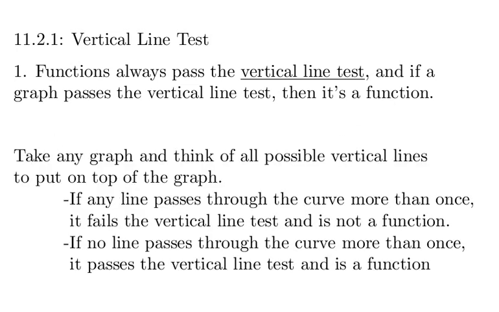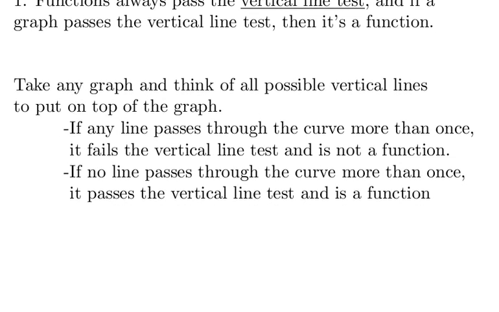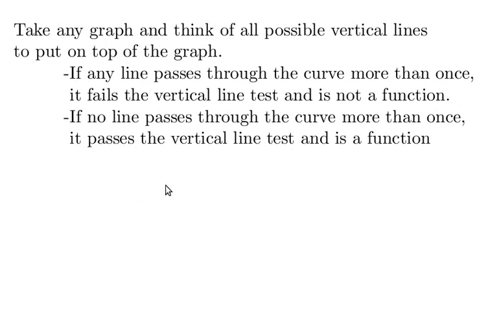Take any graph and think of all possible vertical lines to put on top of the graph. I'm going to go into more detail on this later, but let's just do some examples. Say here's a graph, and it looks like this. I'm going to draw a parabola. We've been talking about parabolas in the previous chapter. So think of all possible vertical lines. Like this would be a vertical line.